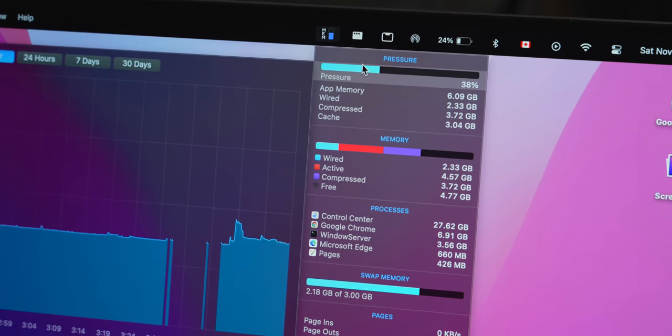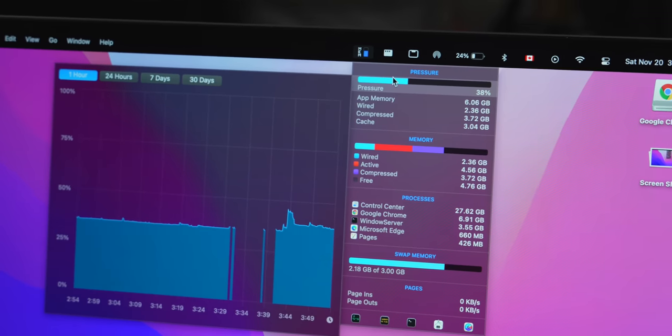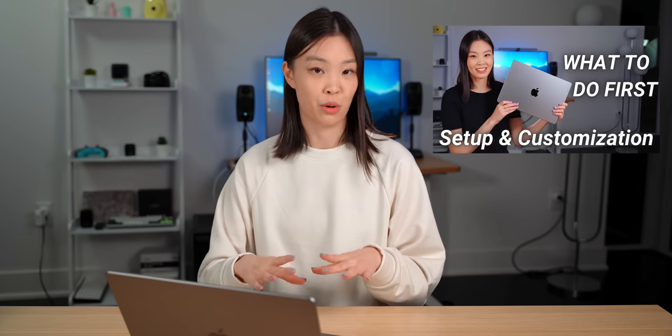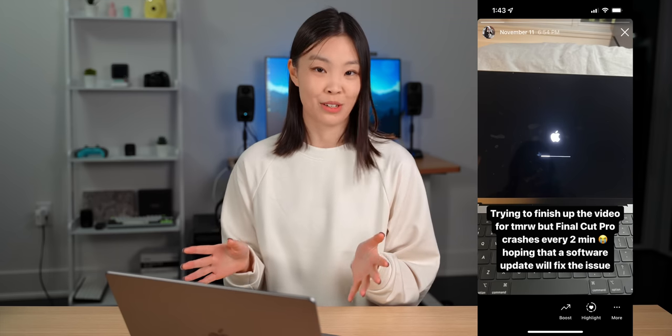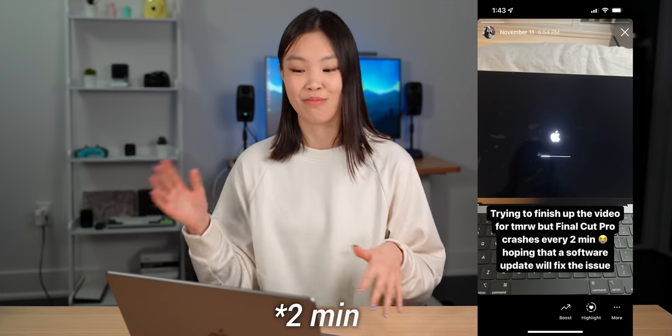Regarding RAM, the M1 Pro is really good at handling RAM and does way more than I expected with just 16 gigs. However, if you know you need to use a lot of RAM, I still wouldn't recommend skipping the RAM upgrade. I had one video with three different cameras and a screen recording on top, so it was pretty heavy, and this computer was really struggling with RAM — my Final Cut Pro crashed every couple of seconds and I couldn't even finish that project on this laptop. I had to switch over to my old 16-inch Intel with 32 gigs of RAM. So don't skip the RAM upgrade, because when you're out of RAM you might not be able to finish your project, unlike a slower CPU or GPU where it'll just take longer.